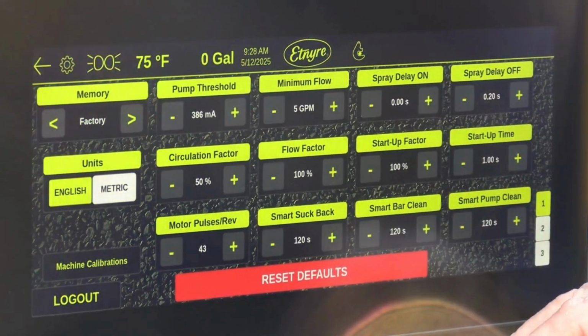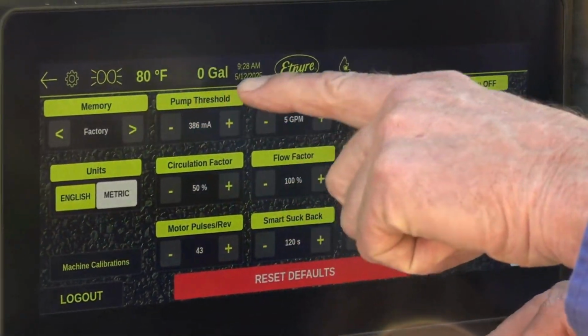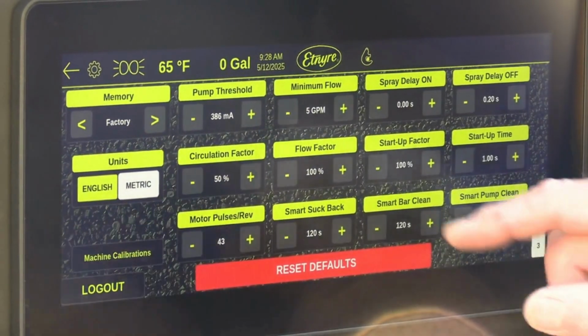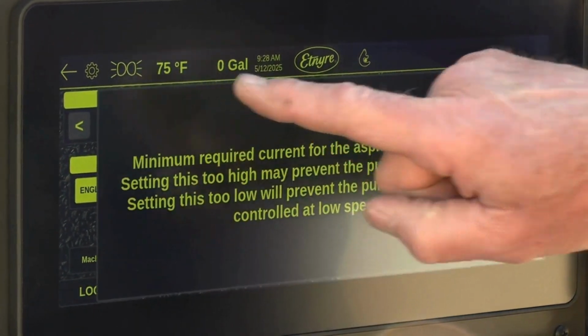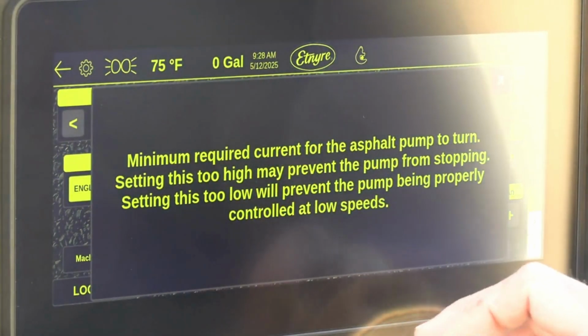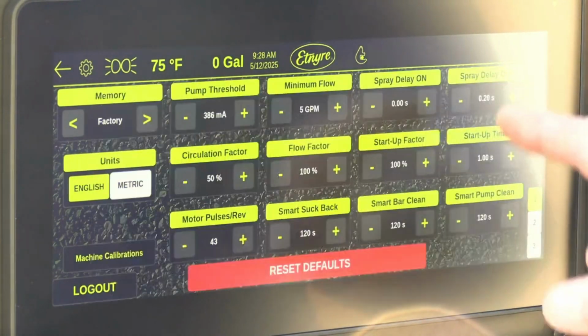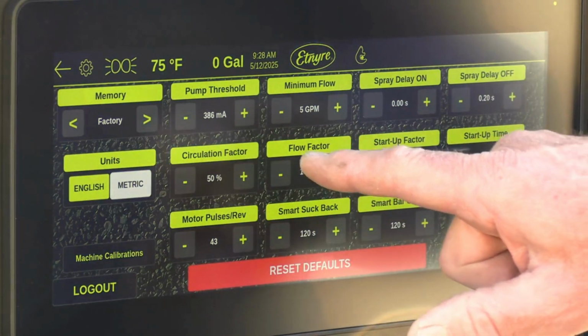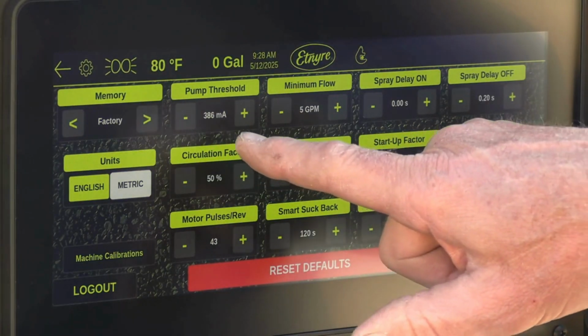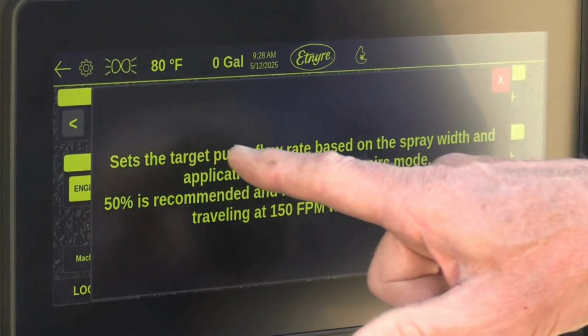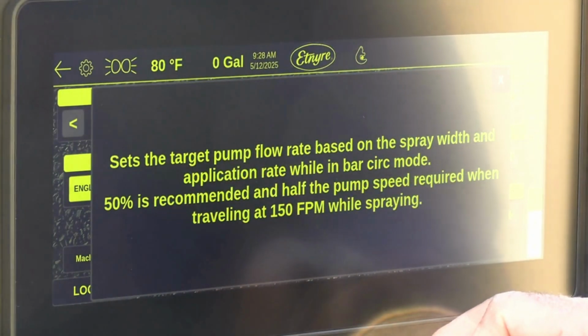Now, if you were questioning, and I went through this sort of fast, what does my pump threshold actually do? If you press the yellow part, it will bring up an explanation of what the pump threshold does. You can read that, or if you want to know what's my flow factor or my circulation factor, touch that. It will explain to you what the circulation factor does.